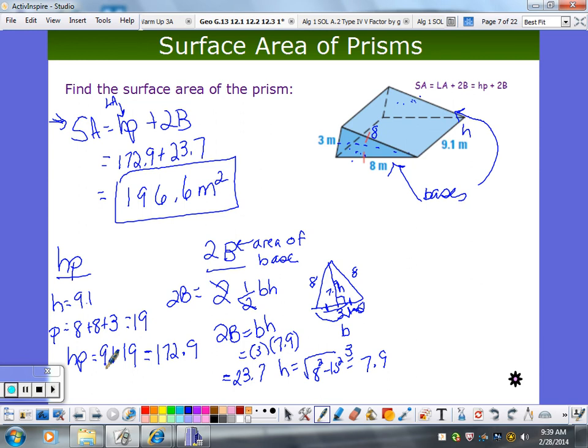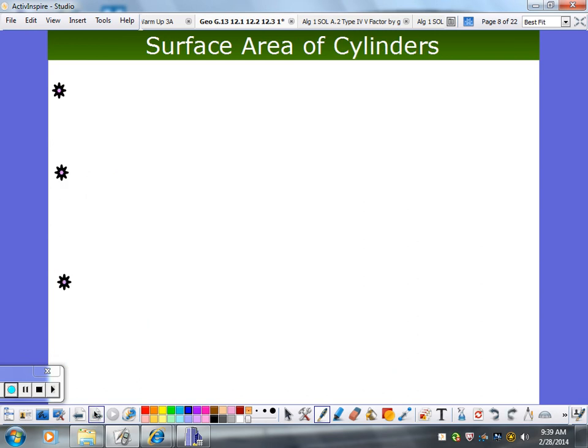Anybody following this? Because these can quickly get confusing. What I don't want to see, if I give you a test afterhand, is numbers everywhere. Or even worse, surface area, magic number. I need to see where you got it. I want to see this formula. I want to see the substitution. I want to see how you got those values. You're writing me a little math essay for these.